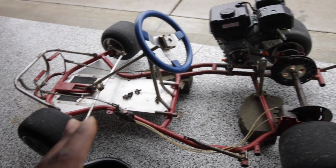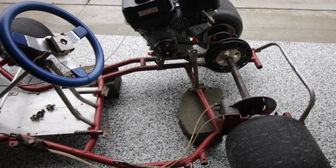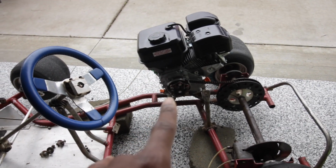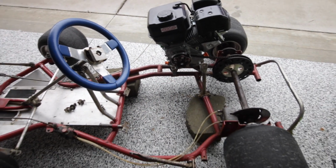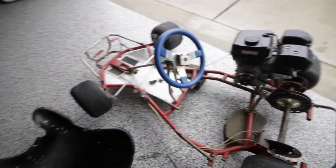Today, we'll probably just mess around with, like I said, the brake, make sure it's running good. And this thing is actually pretty fast. I'm in this state of limbo right now, just trying to figure out whether I actually want to convert this over to electric or not. We may just play around with it as it is now, and then go into making an electric cart.